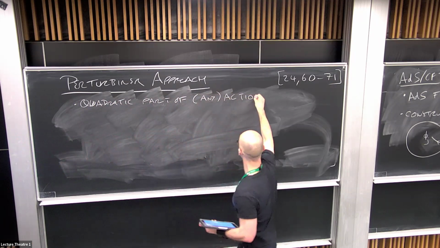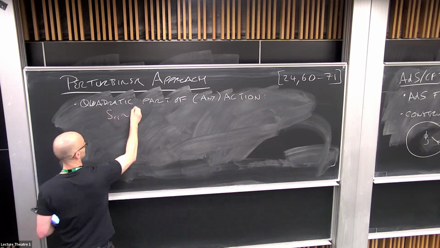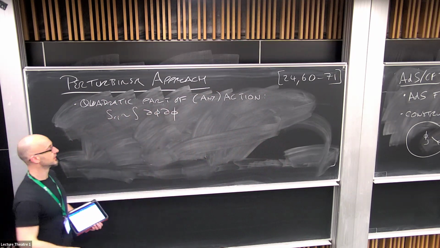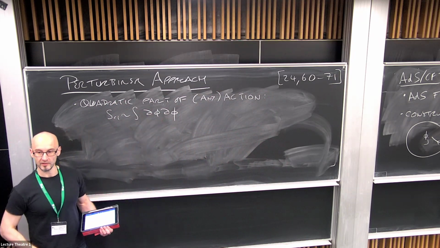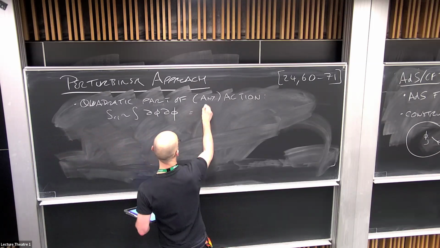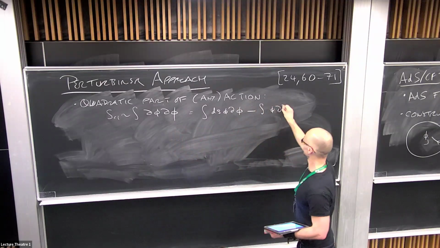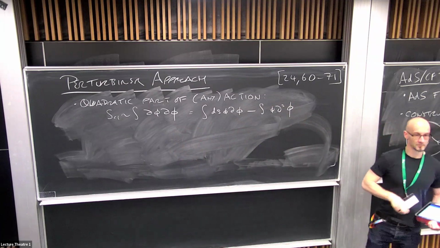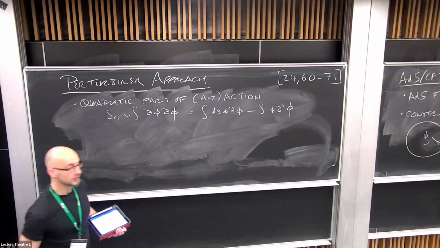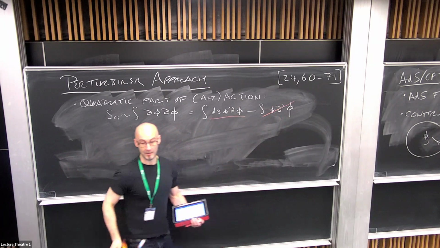And here I'm going to play fast and loose a little bit. Very, very roughly, if I'm talking about a scalar field, the quadratic part of the action will look like dφ by dφ with an m squared. Who cares? Integrate by parts. I'm evaluating this thing on a solution of the equation of motion, and that last term is 0. Boom. So the whole quadratic part is just a boundary term.